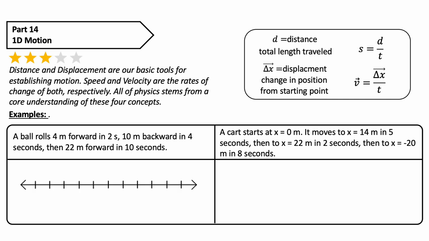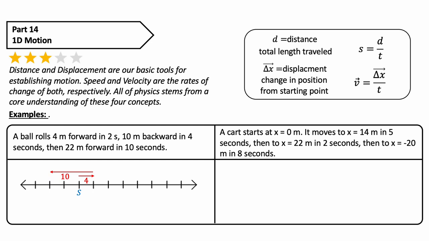A great tool to help us visualize is just to make a little number line. Really, you don't need to be exact with this number line. I'm not even going to put real values on it. I'm just going to pick a place to start, and I'm going to visualize moving 4 meters forwards because that's what this ball does. But then this ball turns around and moves 10 meters backwards. So from the point where I ended my 4 arrow, I'm going to make an arrow that is 10 backwards.